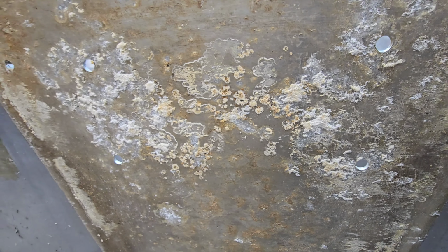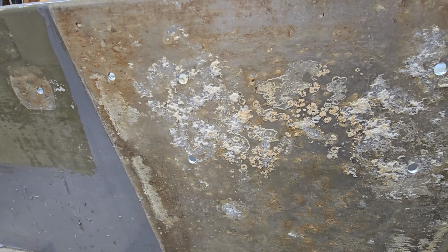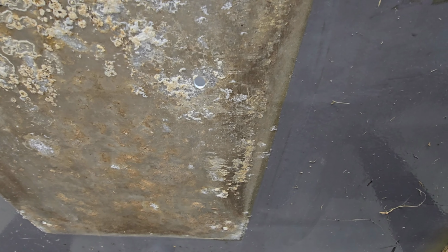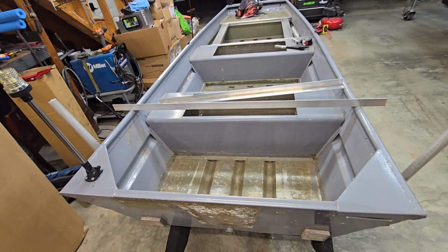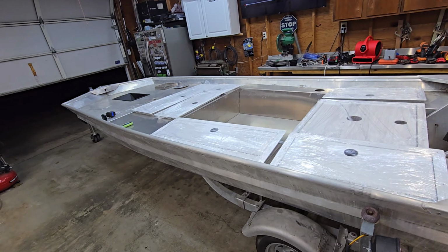And that oxidization, it's basically cancer. I mean, that's what it is. It's cancer for aluminum boats. So we gotta get rid of this. There's no way to fix it without removing it. So it must be removed. I'm gonna grind it down, sand it down, wipe it down, hit it with some aluminum stripper, and hopefully it'll clean up all right. But I did bring home another boat.